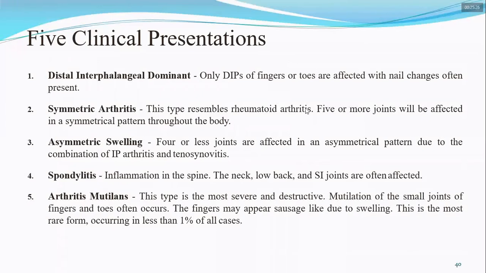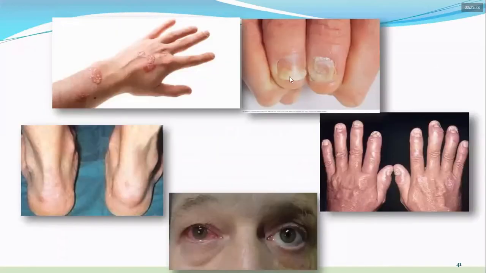Now, so these are the pictures. You can see the psoriatic nail, nail bed, nail, and there is the psoriasis lesion. This is the enthesopathy. There is swelling in the Achilles tendon insertion. And then you can see the eye involvement. And then the distal: you can see there is the distal interphalangeal joint. The proximal interphalangeal joints are relatively normal, and there is swelling and some deformity of the distal interphalangeal joint. This is a peculiar feature of psoriatic arthritis.